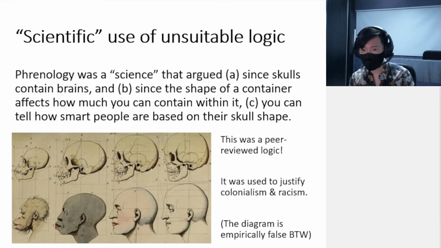So fundamentally, right, this was a peer-reviewed logic, and the logic line is clear. It was used to justify colonialism, racism, it clearly served an agenda. There's a very clear agenda here, and it was logical. The logic makes sense for people who want to be colonial racists. Okay? But for what it's worth, this information was based on empirically false stuff.